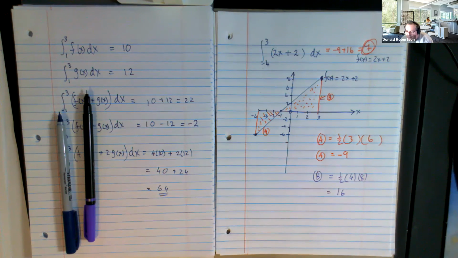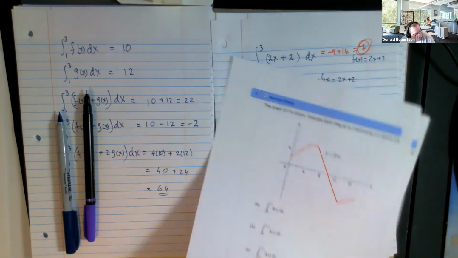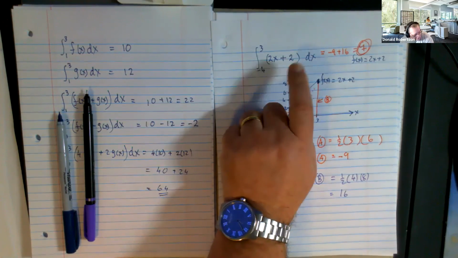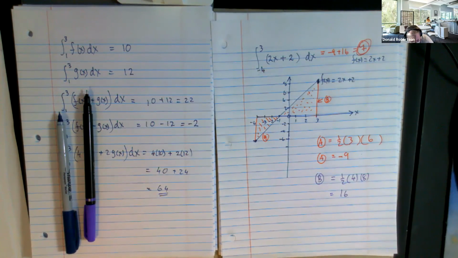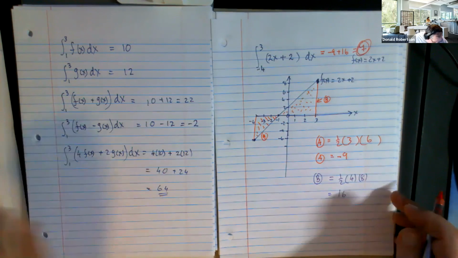Are we comfortable with what we did in that one question? In fact, unfortunately, there's only one homework question. It's not that one, but it's similar to that one. So you're not going to get an awful lot of practice. There's 2 questions that look like these. There's 1 question that looks like this, and the rest of them are these combination things that we did here. And that's that section over with.